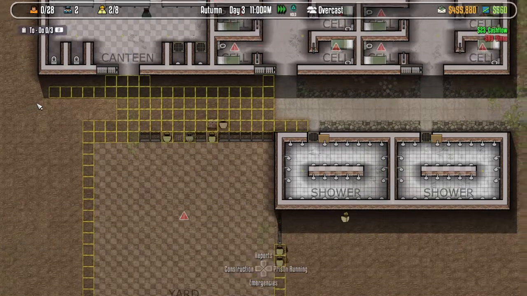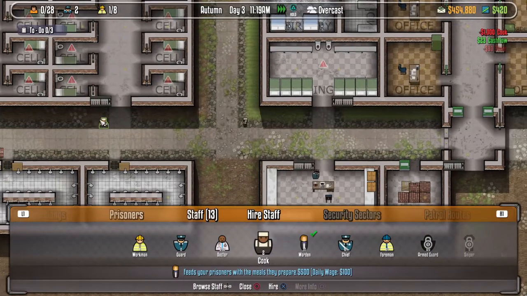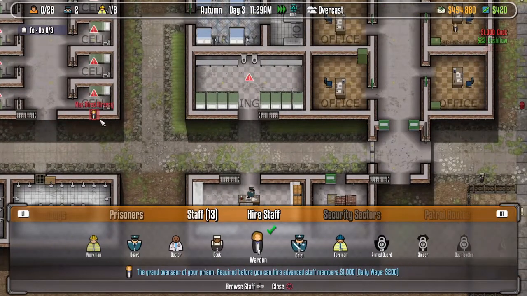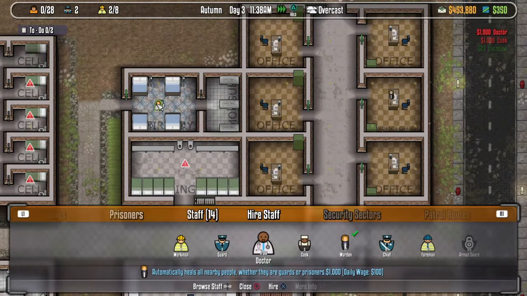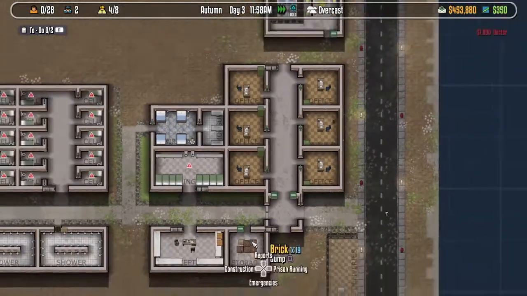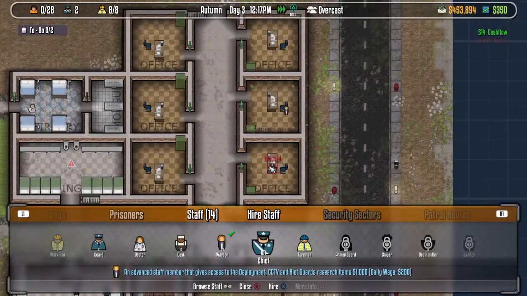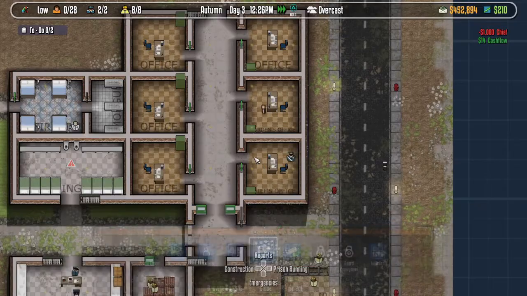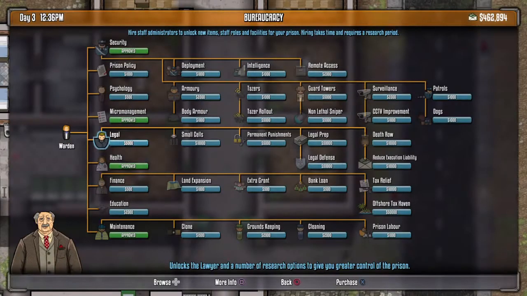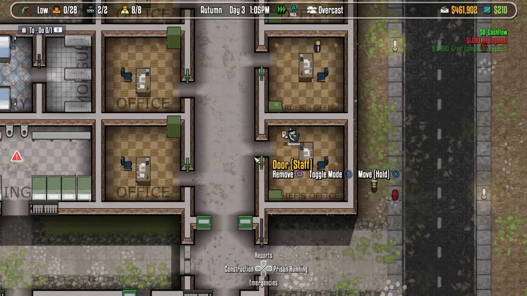Okay, let's just speed things up a bit. We also probably want to hire 2 chefs, to be honest. We'll need at least 1 doctor for now, just in case anyone gets hurt. And because we're probably gonna want some more security, we can hire a chief now and start to research some more security. I think what we want is deployment, and that's all we really want for now.